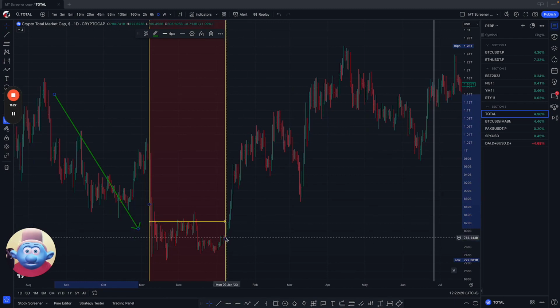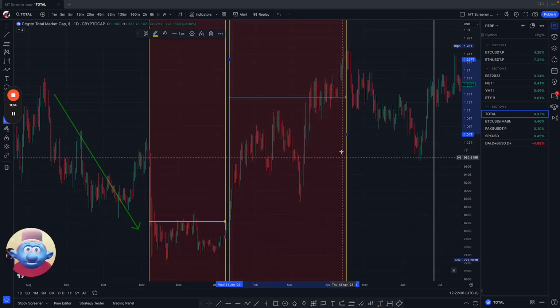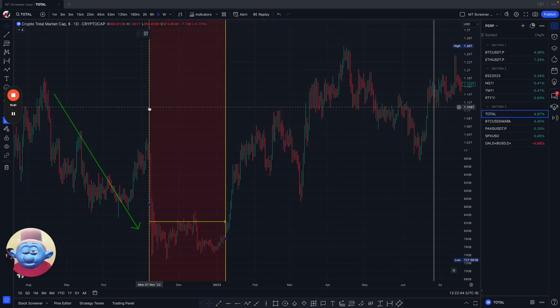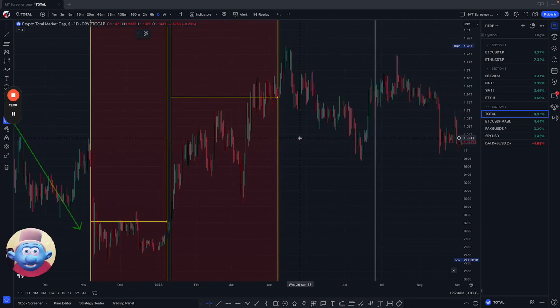We'll extend this out. I should be changing these different colors, but whatever. Stage two, we'll put it around here. Oh, no, I set that up for a 20-minute chart. Whatever, doesn't matter. Sorry, you're just going to have to deal with the same color. Stage two would be your uptrend. And this is where the asset that you accumulated during this phase will be appreciating in value. Not really a lot to say on that.